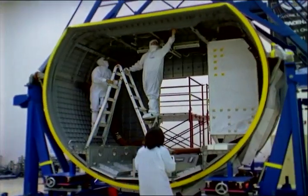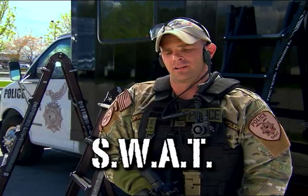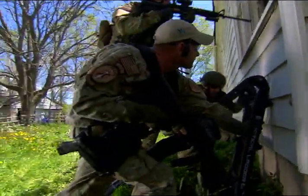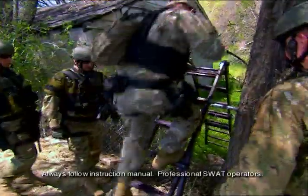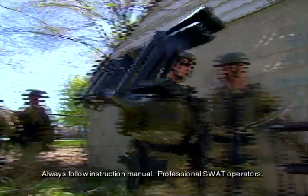The Little Giant Ladder is so versatile that it basically accommodated all of our unusual tasks. Little Giant Ladders are very durable. They're dependable, very rigid ladders. I've got some pretty big operators, and then you add all their gear, and you're looking at about a 300-pound guy. They're very structurally sound and safe for them to be able to get where they need to go when they've got a weapon in their hand.